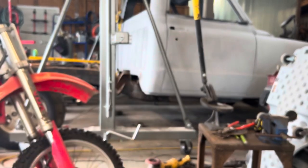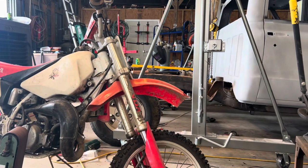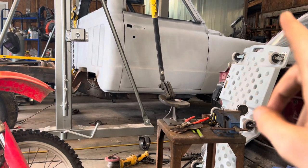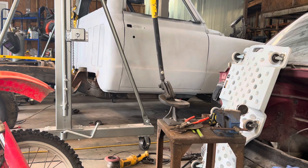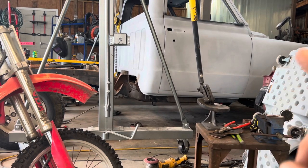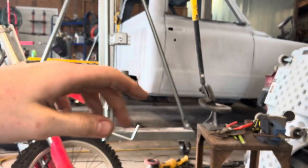So we got the cab on the 92 frame. Should have rolled the dirt bike back so you can see the back of it, but it's sitting on the frame. The core sport mounts, I gotta put a bolt through it, and same with the rear cab mounts. But as you can see, the cab is leaning like this.